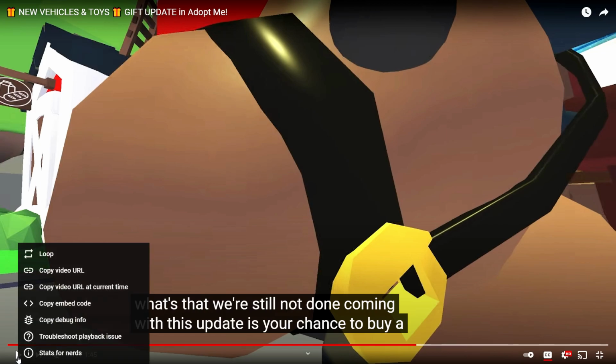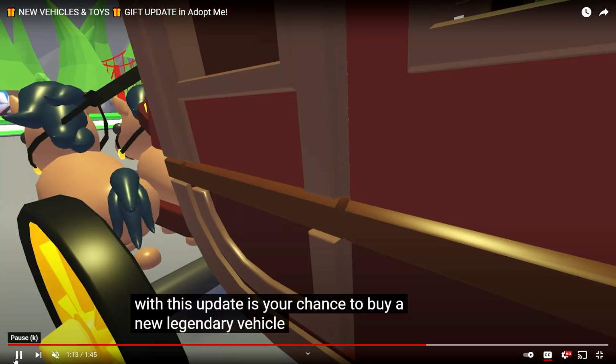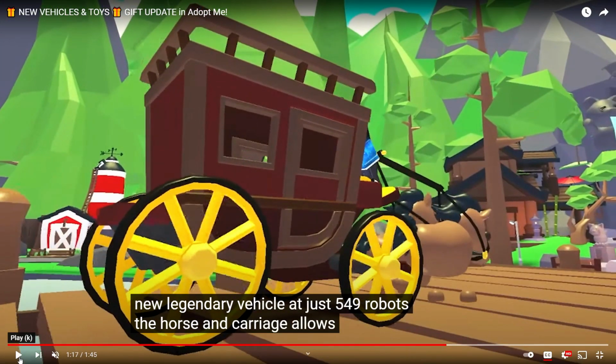We're not done. Coming with this update is your chance to buy a new legendary vehicle. Hang on. Wait. Okay. Is this going to use our pets or do they come fully stocked within this? 549 Robux. Okay. Oh, robots.